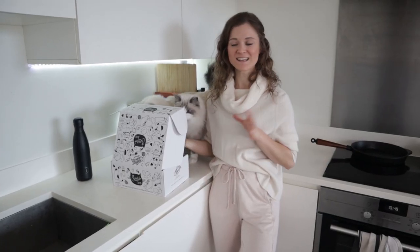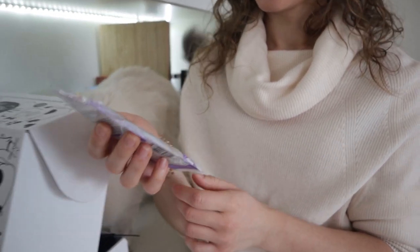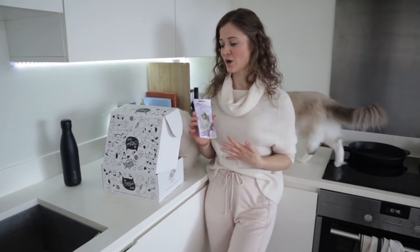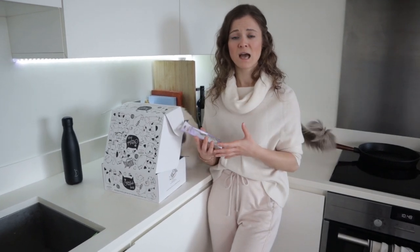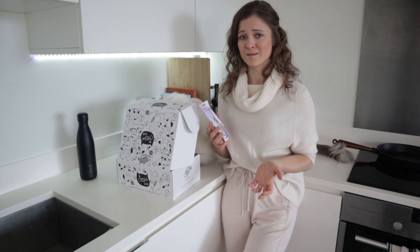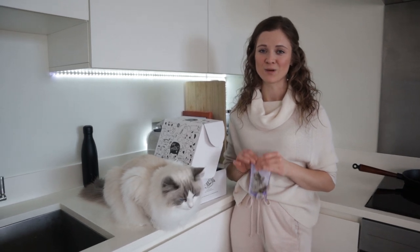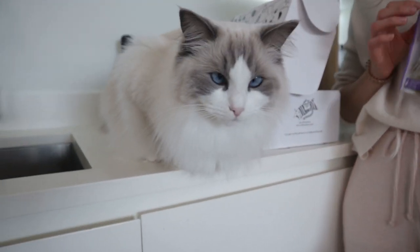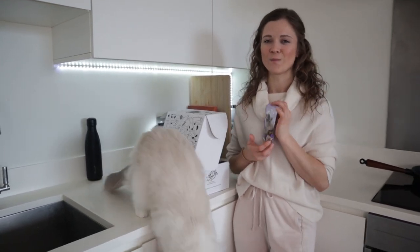So naturally, because we're in the kitchen, the next thing in the box is cat treats — and these are calming cat treats. They are chicken flavour and are supposed to reduce stress in cats. The reason Catitude Box chose cat treats for the November box theme of 'cat and chill' is because cats can get a little bit stressed around bonfire time, and with another lockdown happening that's very timely. Our friend recently got a new puppy and her cat is not very happy about it, so we're going to give those to Gary, my friend's cat.